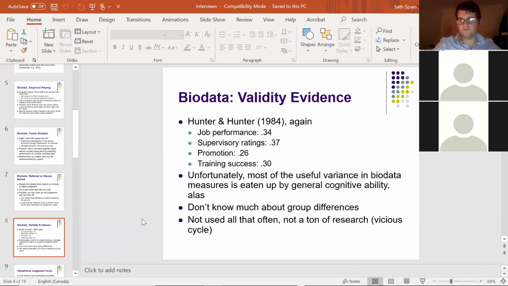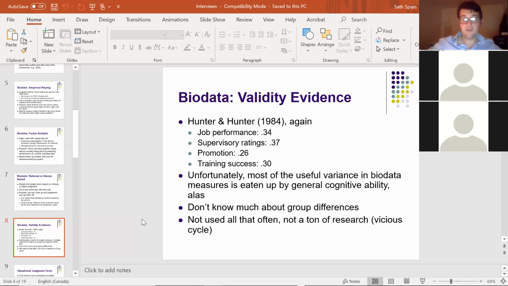if you ask them to elaborate, even if you don't do anything with the elaborations, but basically you ask a question like, have you ever had a leadership experience, and then you just have a follow-up question where they have to write a small snippet about what that leadership experience was, people tend to provide much more honest answers. Especially if there's a time limit and things like that, people just do not typically have the cognitive span to make up stories about all of these biodata items. So if you just ask brief elaborating questions where people have to write in or type in a little narrative about the experience they're saying yes to.